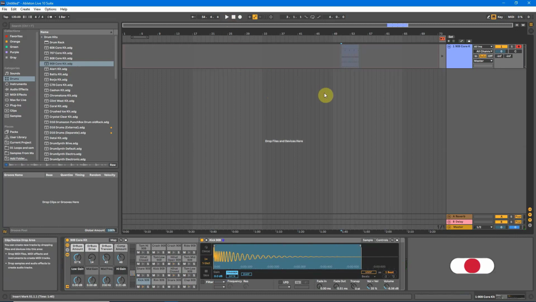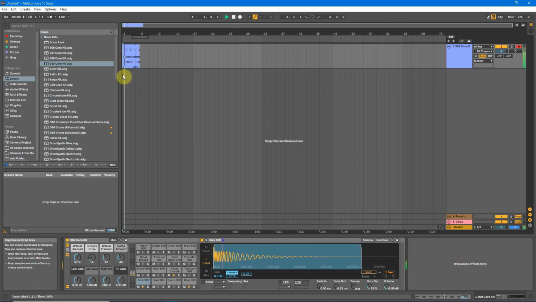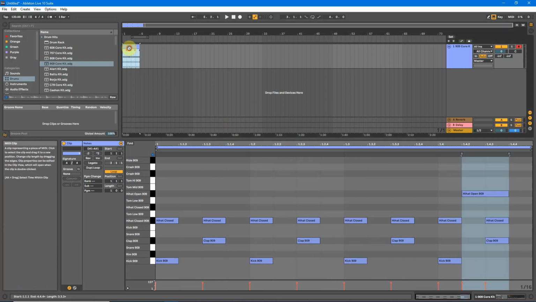Okay, as you can see, I didn't have my playhead at the beginning of the track, but never mind. We can drag that across. Alright, and now we have our beat to work with. It's automatically been quantized and set to loop, so we can drag it in and out and do whatever we would like to it.